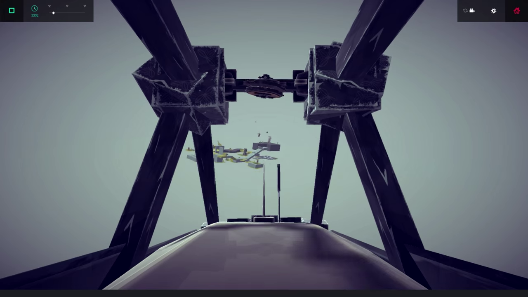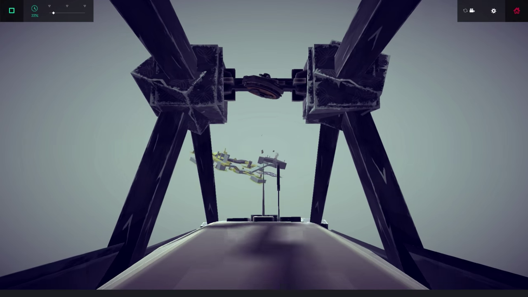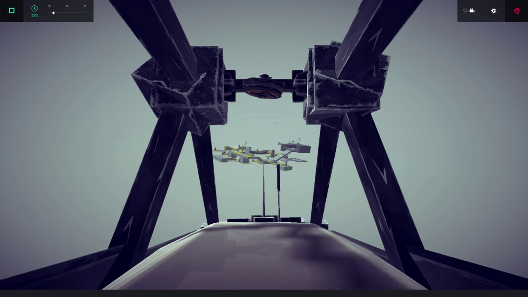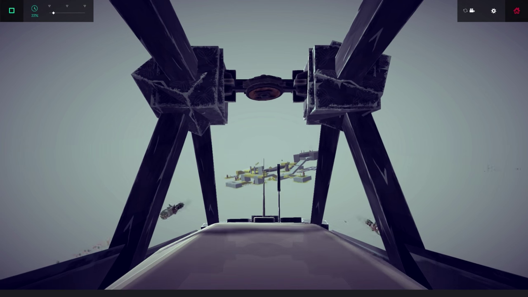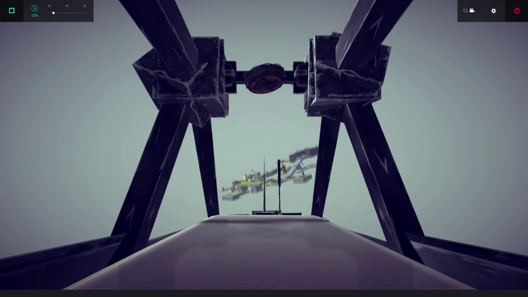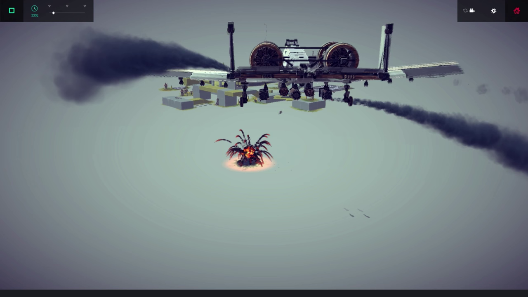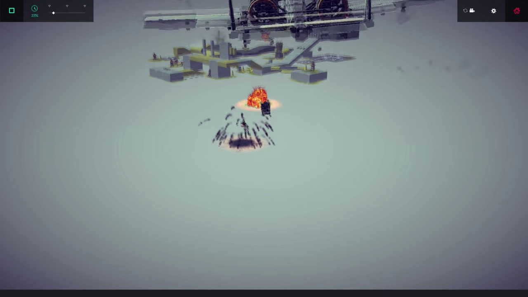Okay, and it's got a lot of different projectiles here. Oh, I didn't mean to do that. Let's go and start shooting some of these things. There we go. There's two rockets. There's some more rockets. There's some more rockets. I mean, it just keeps going. And then, of course, we got bombs as well.